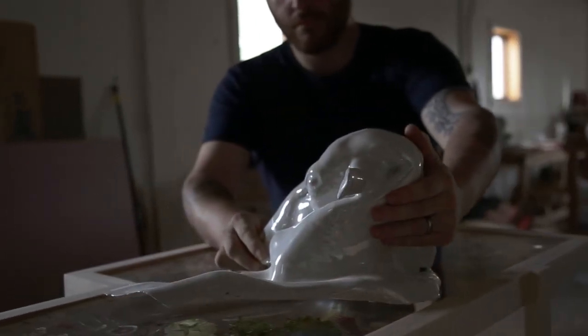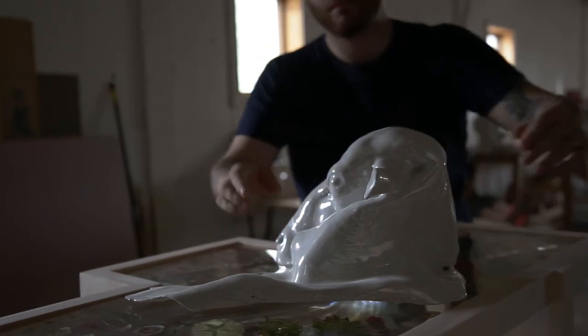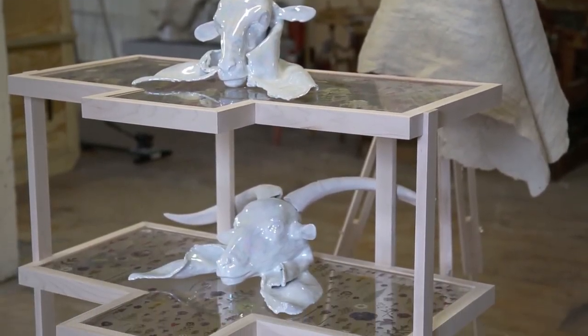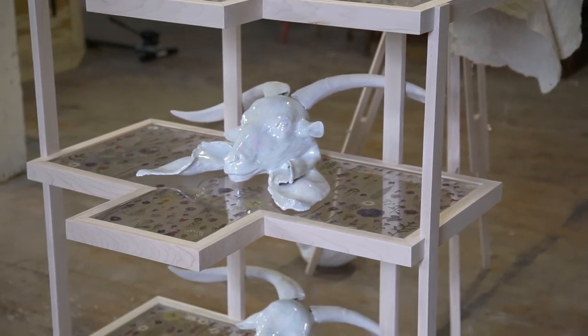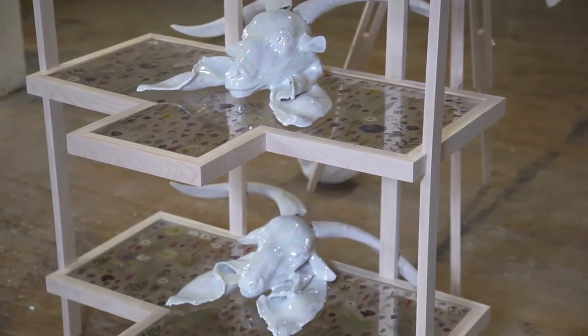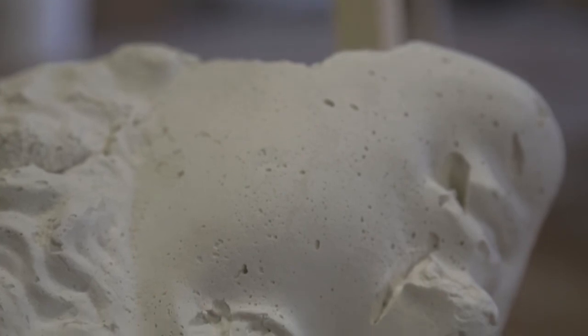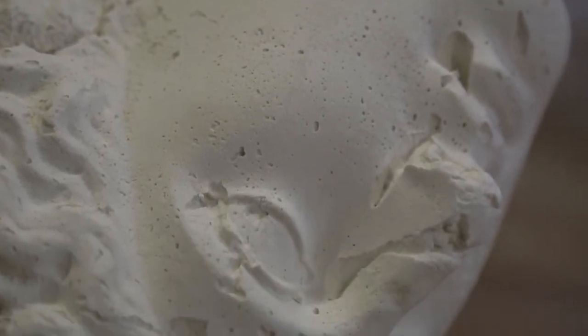I hope people will see my installation and my work and realize that there doesn't need to be material limitations. I think a story is best told from many different perspectives, and for me in the studio, it means using a multitude of materials. Each material incorporated into the piece — whether it be ceramic, wood, or cast paper — is a different voice that contributes to the narrative of the work.